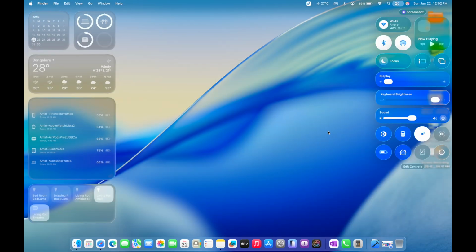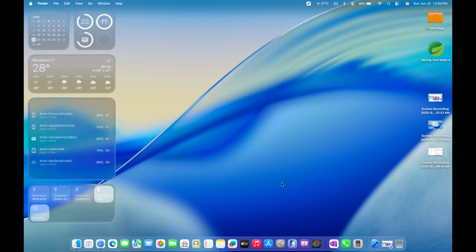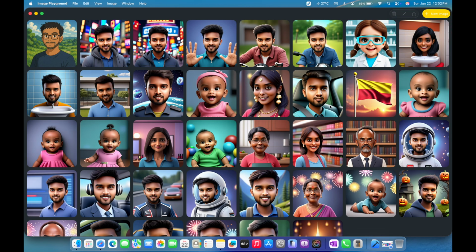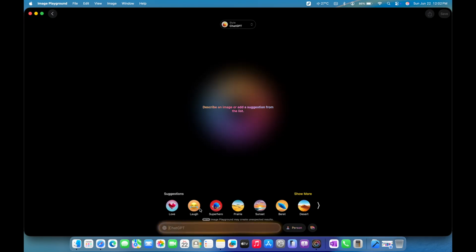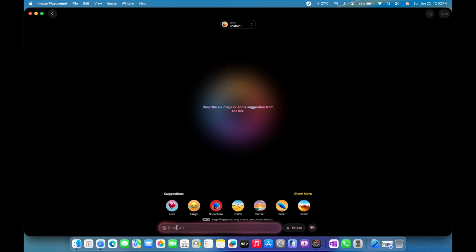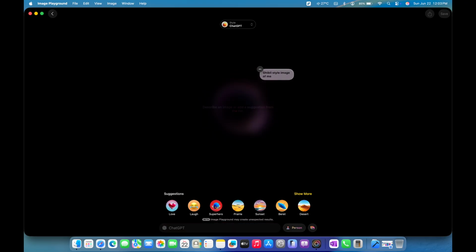As you see the Image Playground, when it was launched it was in beta, and I think it's still in beta now. But it's improved quite a lot. You don't just have the on-device image generation thing, now you can also use ChatGPT. A few months ago people were doing these Ghibli images, and right now you can do this in Image Playground with the help of ChatGPT. So I typed the prompt and it takes some time to generate the image.